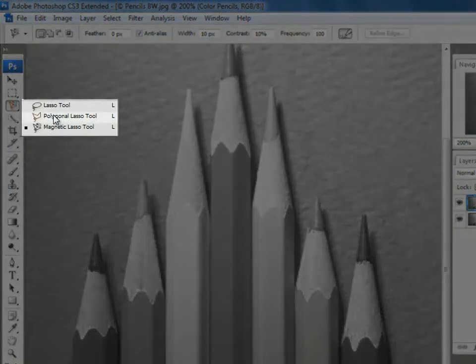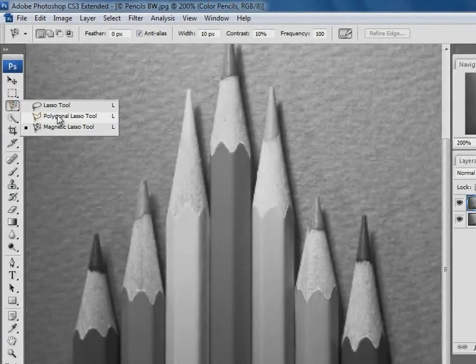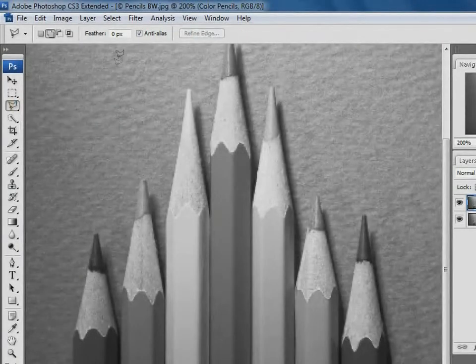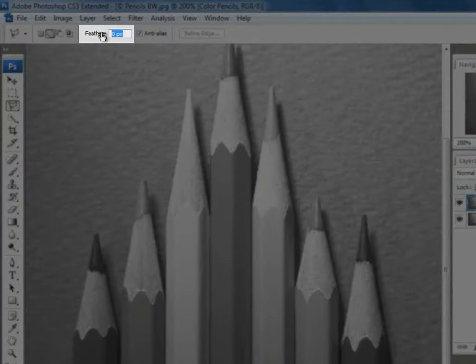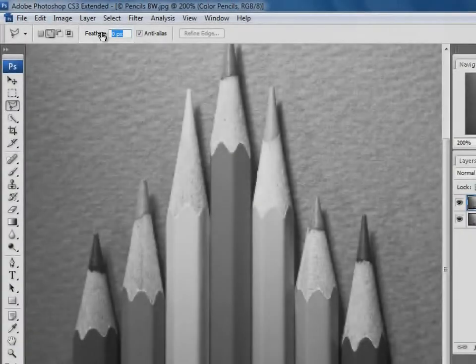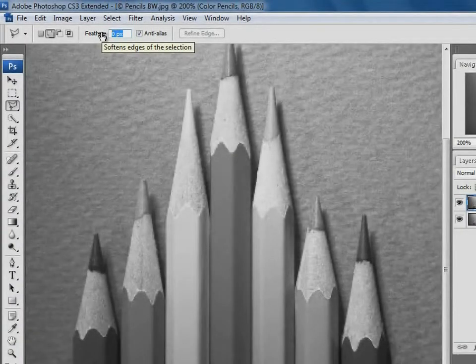I will select it using the polygonal lasso tool and change the feather pixel. Making changes to the feather pixel gives a fine finish to the selection.